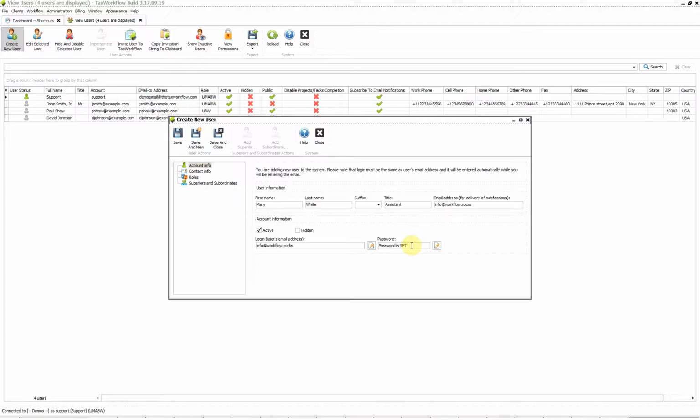So there are different options available for you to decide whether you do want to automatically sign in the users or have them enter either the password or both login and password at the same time.